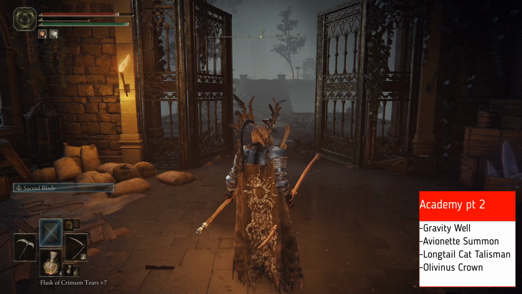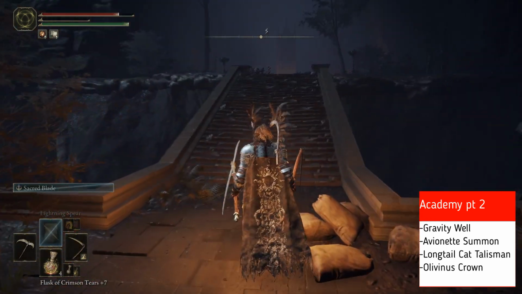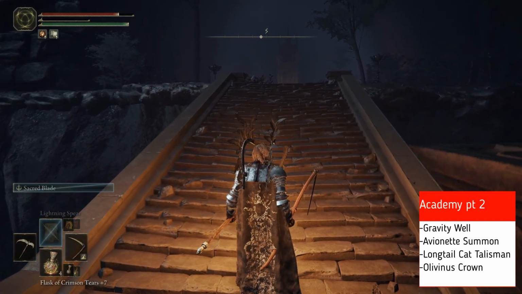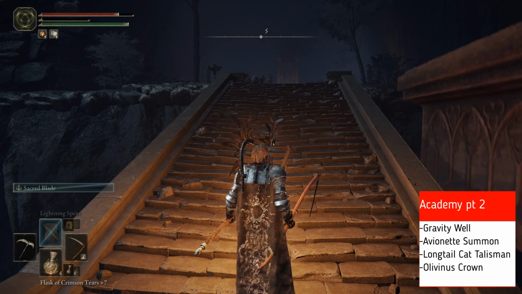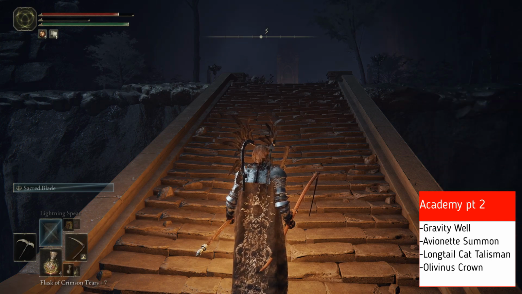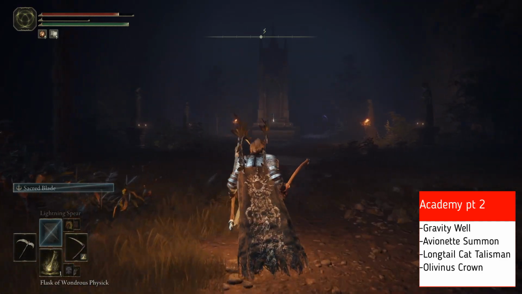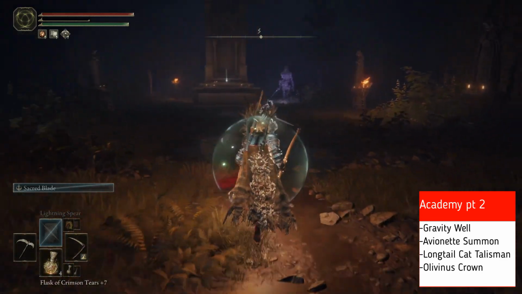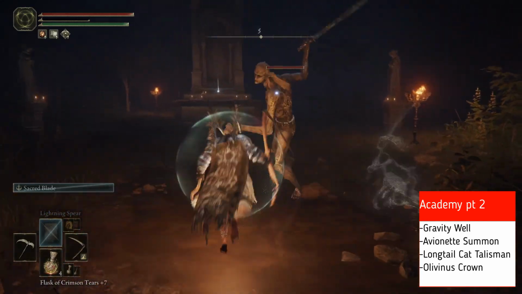Let's head up here. And now we're at the part where we're going to be hitting these elevators here. But before we get on there, or these water wheels, whatever they're called, we're going to fight an obsidian dude up here. If you don't want to fight him, you don't have to, but you should, because we need the Gravity Well spell that he drops. It's pretty good.